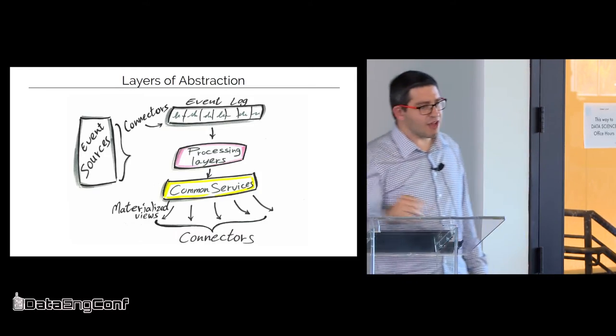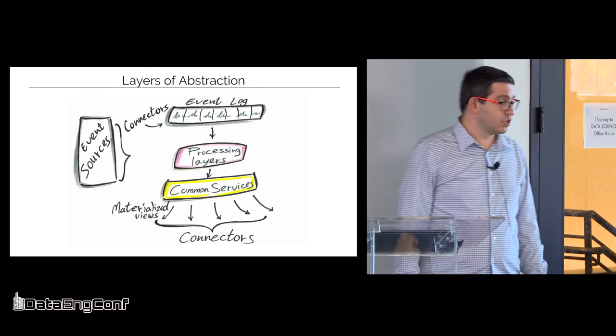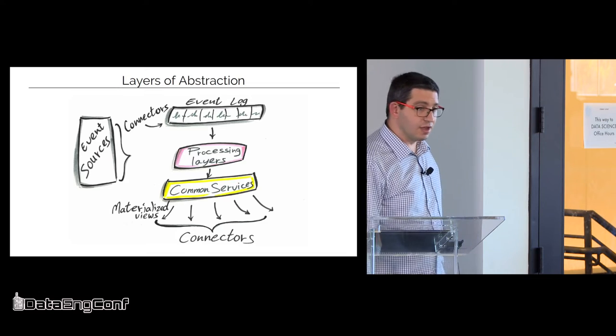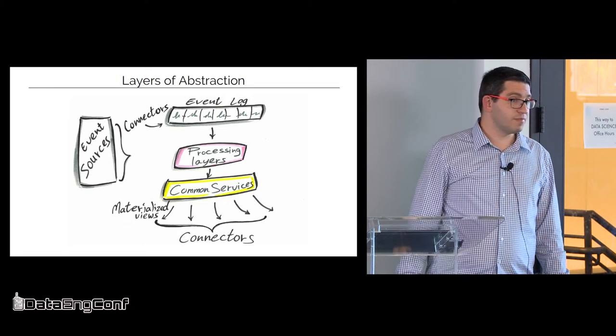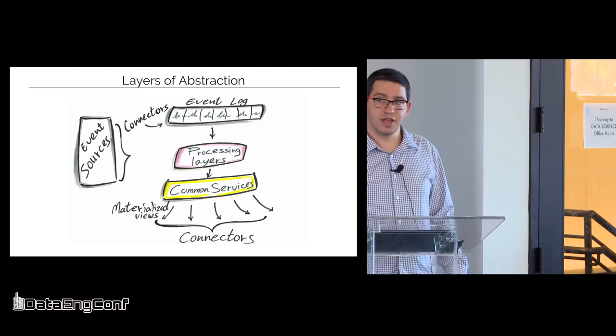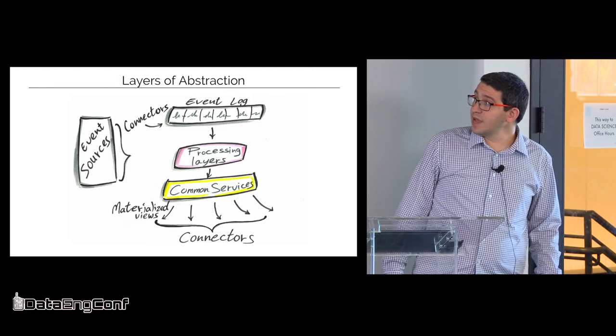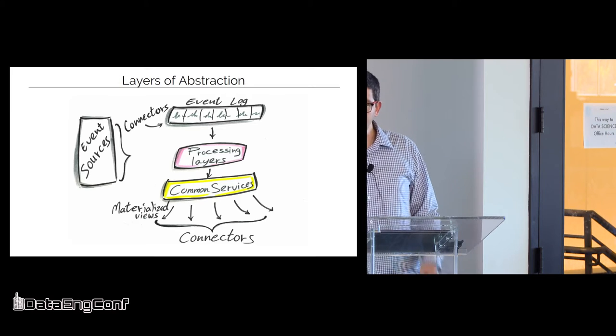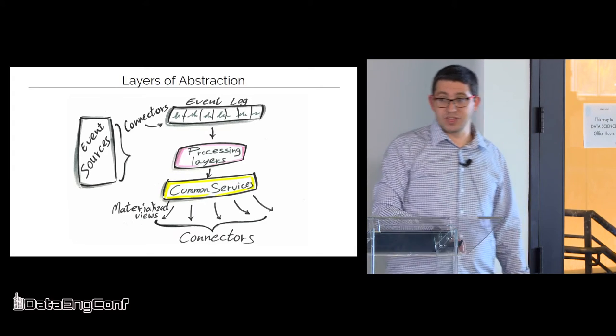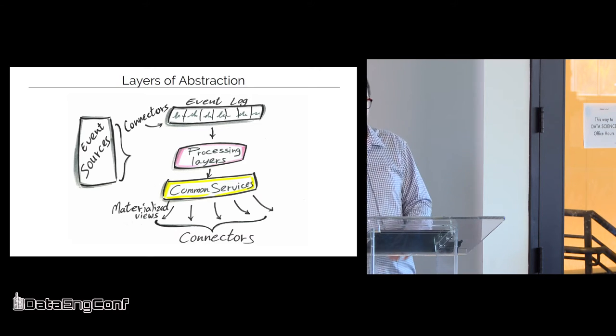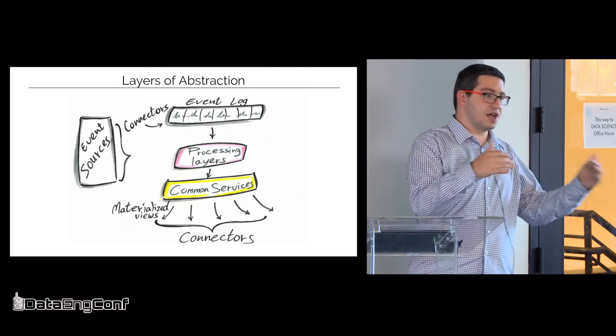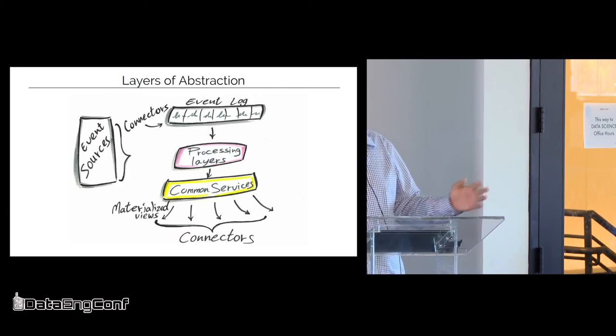So these are the layers of abstractions that eventually I have in mind. And we discussed the event log, and Kafka I think is becoming de facto a solution for the event log. And I think more and more people are just using that as the event log. Processing layers are still more diverse, but I think maybe the biggest ones probably Storm, Spark Streaming, and Samza probably covering most of the use cases. But we are getting better processing layers and Kafka Streams, of course, with better guarantees. And then we can build some common services. So things like schema repository, there is no need for every application to build its own schema repository. We can build a schema repository service that sits on the event log and stores the schema. Or for example, notification handling, every application builds its own notification mechanism. If we just had a service that handles notifications, all of the applications can just talk to the service. So build some common services and then connectors where the views are being materialized in the different places where the data needs to be processed.